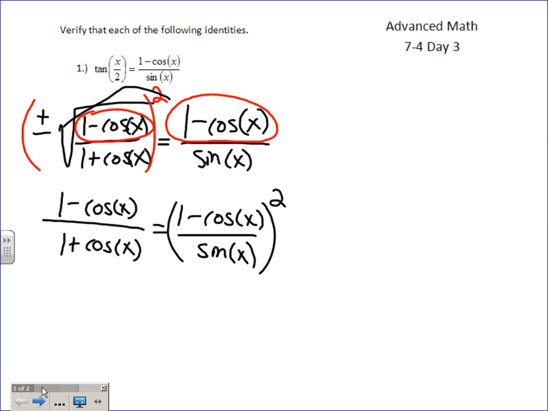Well, really, the tops are still very similar, except now we have a square as a problem. So we'll get right back to where we were the step before. This could take a while if these are the choices we're going to be making. Foiling could be an option, but then it's going to get really long, and it's going to get further away from 1 minus cosine.